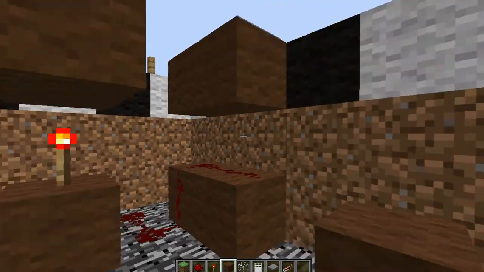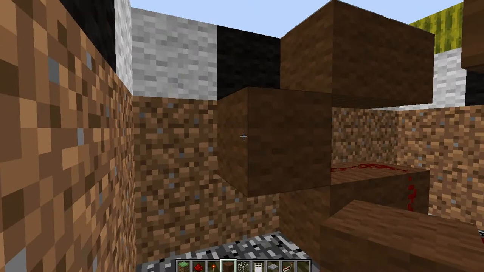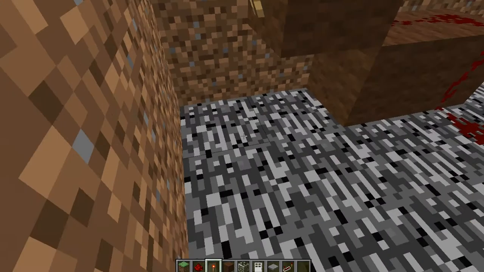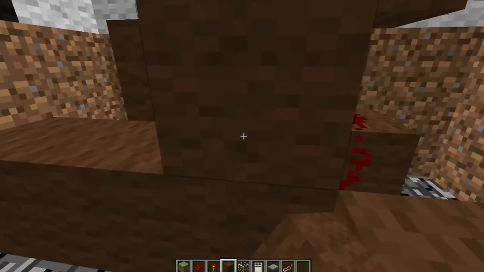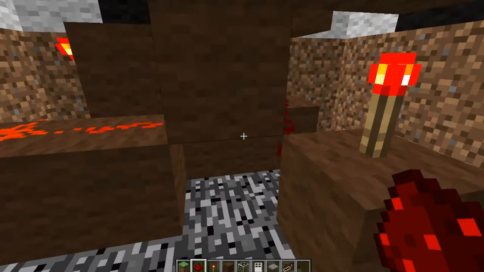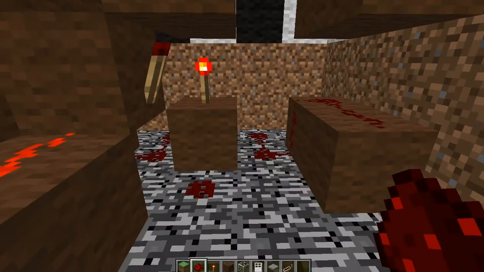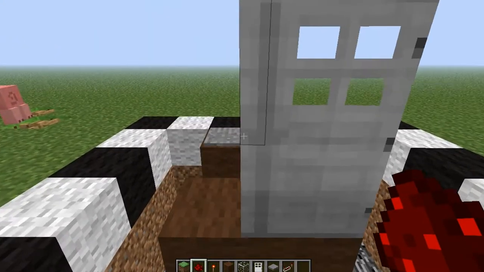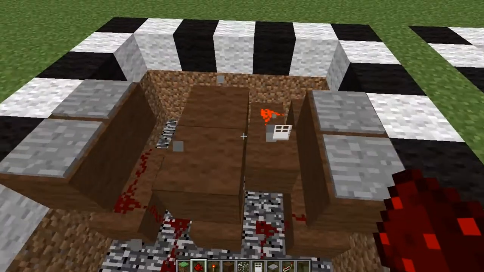Pick whatever side you want, here or here. I'm just gonna do it here because it seems easier for me to do it this way. One out there, two there. Redstone, so this should be on. Torch here, and one here. That should be done. Test it. Push buttons. Yep, they're both changing, so that's working. That's built. Now you just need the doors the right way.